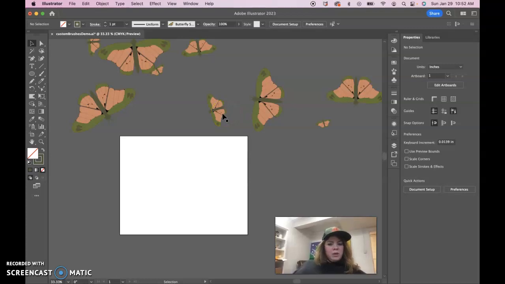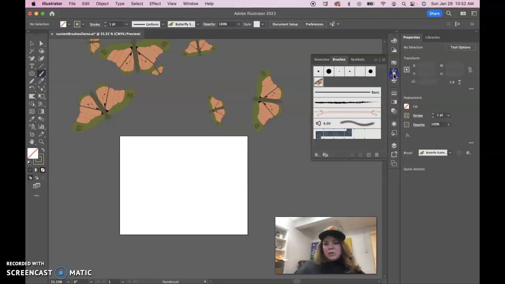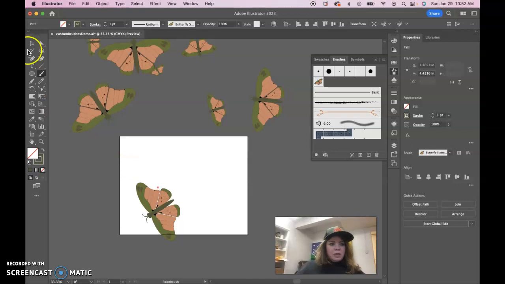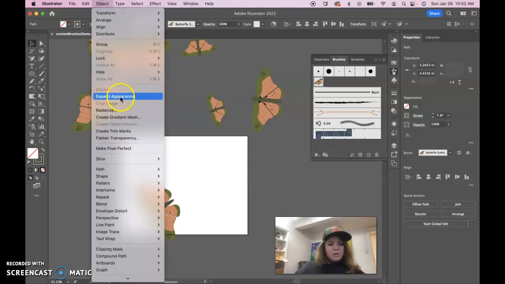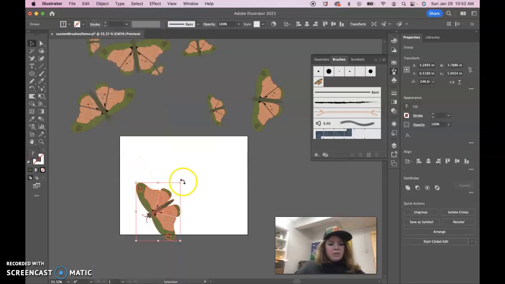Okay, so as long as you have something that looks close to what I have, you should be good. Now I'm going to show you how to quickly make another butterfly from the same one that looks quite a bit different, so that you could have a variety. Like say you had several different flowers that you were trying to make, but you just made them different colors, slightly different configurations. That works really well. So I'm going to show you how to do that. Let's go to the brush, open up the brushes panel, and make sure we're on our scatter brush. Let's press down one time to get a butterfly back, right? And then let's go to Object, Expand Appearance, and now we have a shape, and it's no longer a brush.